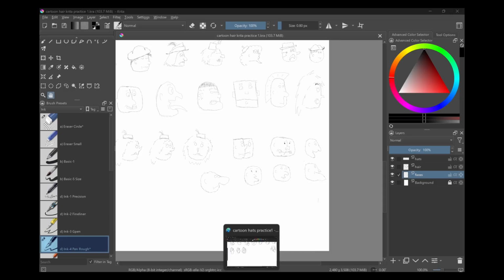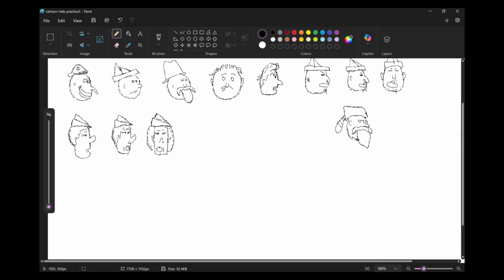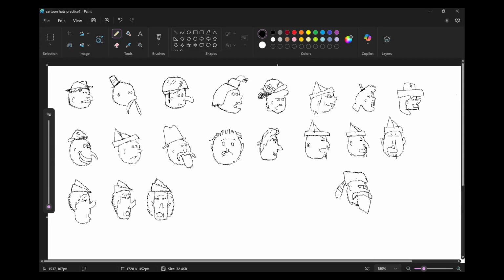So far, I would like to go into Paint and do this, but again, I don't have that much battery life left. But basically, you just go into Paint and do things like this as well: hats, mouths, hair, a variety of stuff. Even if it doesn't look perfect, this is just practice and sketching, so there's no risk or stress. Just take your time and do what you can. If it doesn't look that good, just keep it. Use it as a reference later and come back.